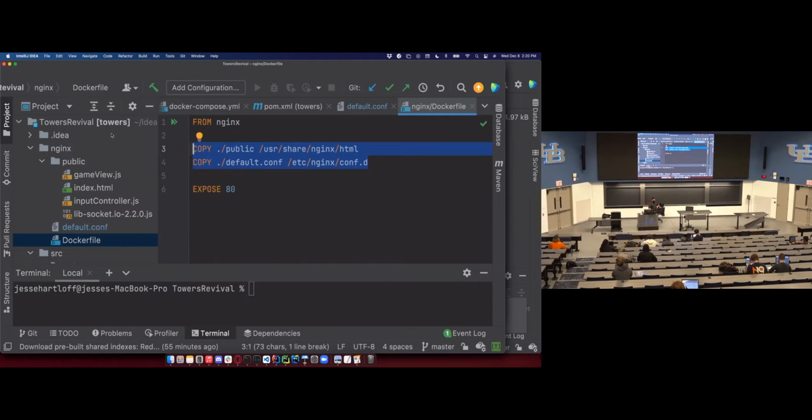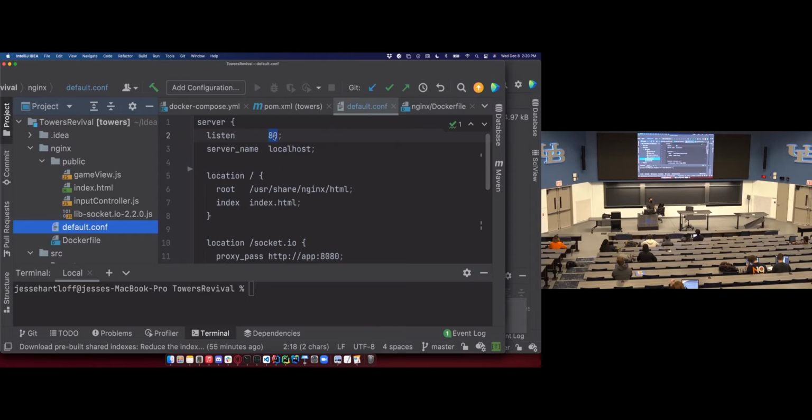So Nginx is listening on port 80, and if it gets a request on port 80, it's going to check to see if I have a file with the name of the request. So it's going to look in my public directory and look for a file. If somebody requests /index.html, they're going to get my index.html, or if they request just /, I want to serve up my index.html on the root path of just /.